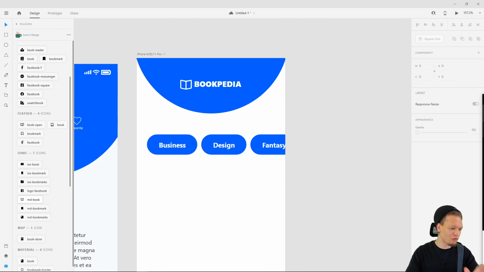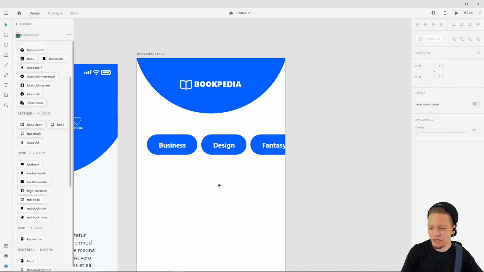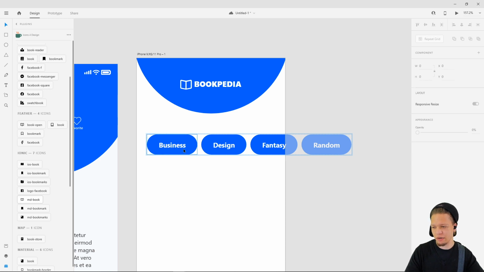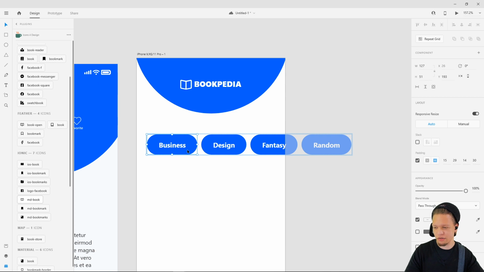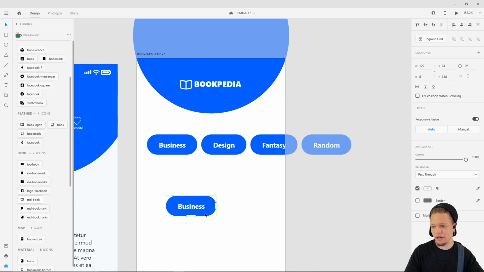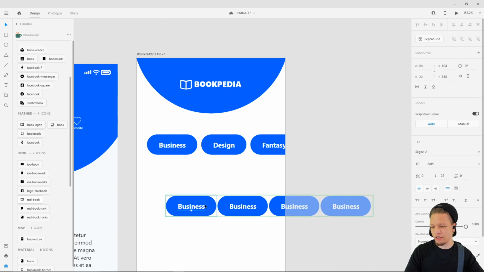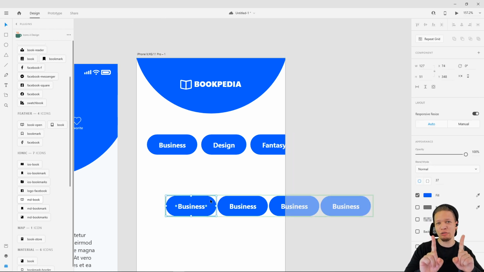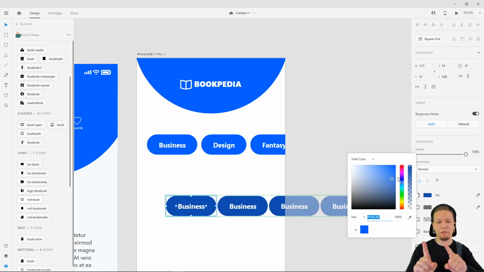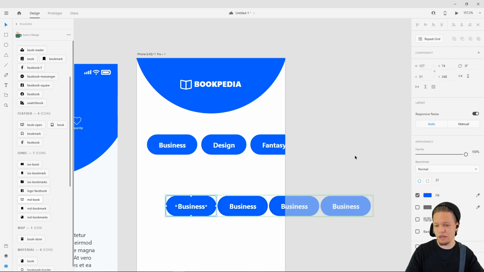Diliana is asking, how do you manipulate a specific component inside a repeat grid? It's a great question. So let's say I'm gonna duplicate this. Actually, I'm just gonna copy it, Control C, hit outside of this group, Control V. Awesome. So if I do repeat grid and I pull this out, anything that you do to the first part of the repeat grid will change all of them. So if I change this color, it will change all of the repeated elements as well. So I'm gonna Control Z on that.